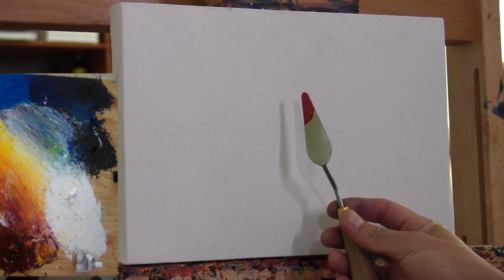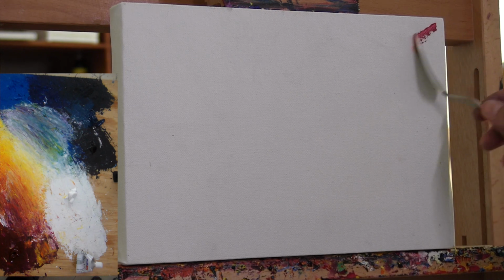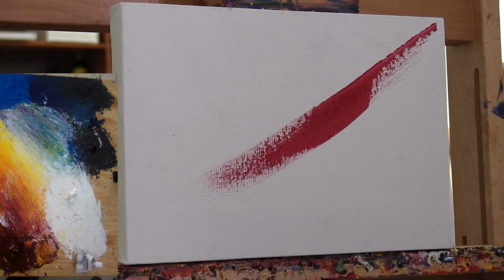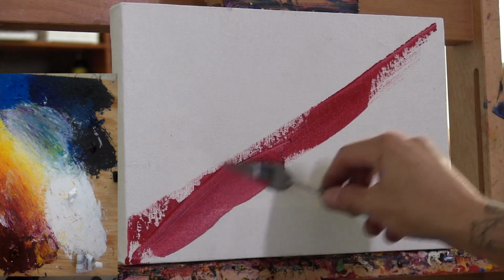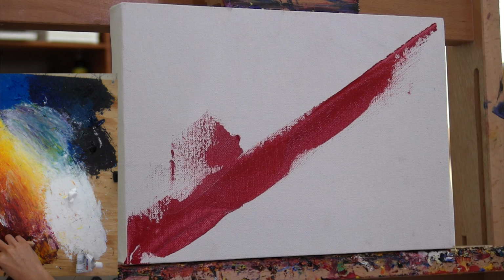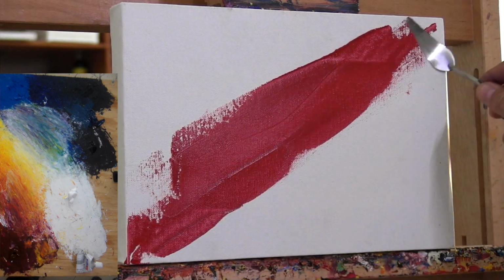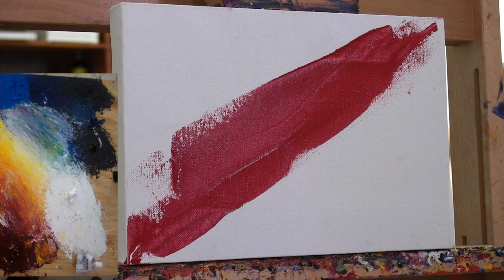Please take some paint with the palette knife. You can see how much paint we take when we flip the palette knife. Now please apply the paint from the right top corner to the left corner like you see in the video. You do not need to push the palette knife hard into the canvas. You only push it in slightly while making the movement.